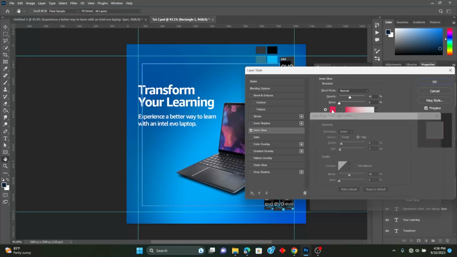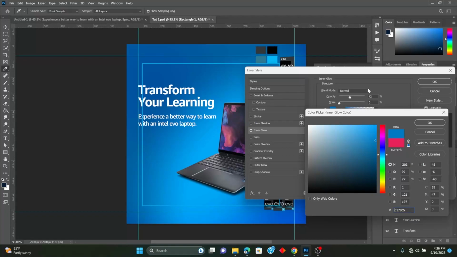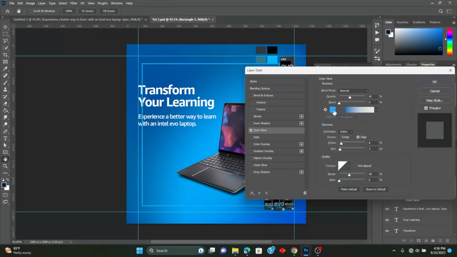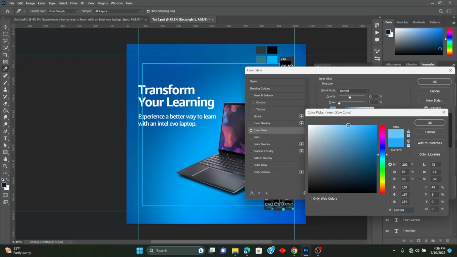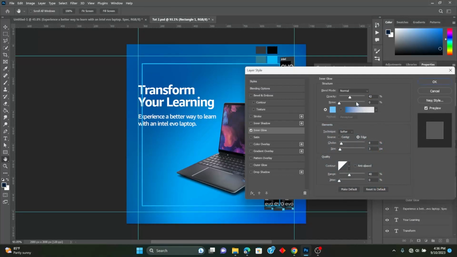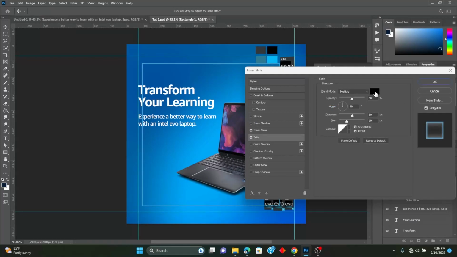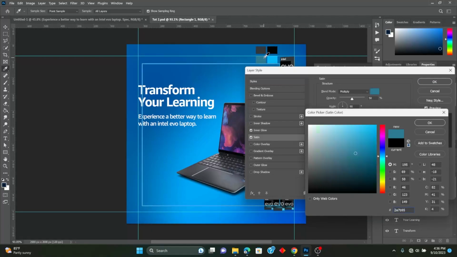I change the color. Create like an inner glow. I think I need a lighter color. Yeah. The satin also, I need to use this green color for the satin, make it lighter.